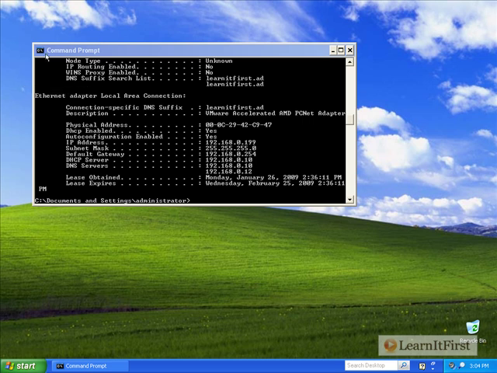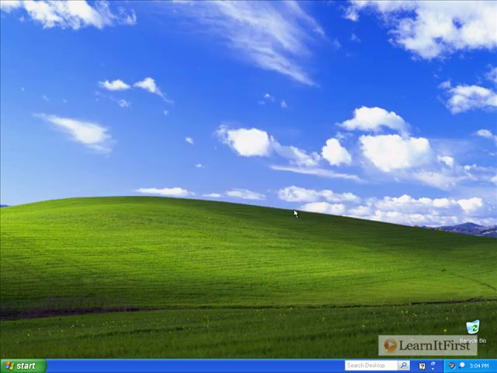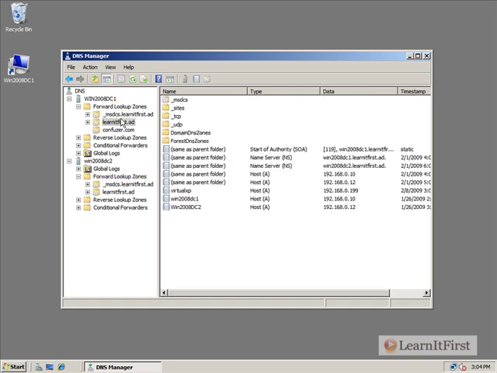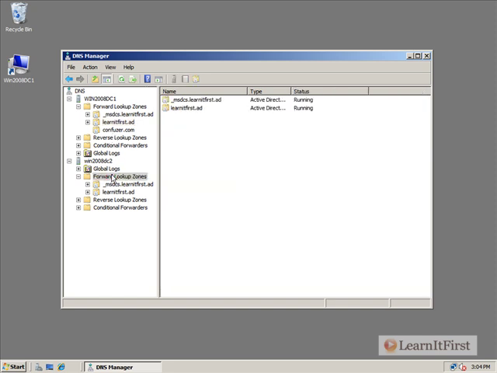So what we've got here is, from our client's perspective, we don't have to change anything. We can solve all of our name resolution problems directly from the servers themselves. We've got our internal records, and then any special records for servers that are internal just to us, but the internet side shows the public information. And there we go. There's some information on how DNS works and how you can configure your servers to speed up the DNS resolution and also to solve any little internal problems.